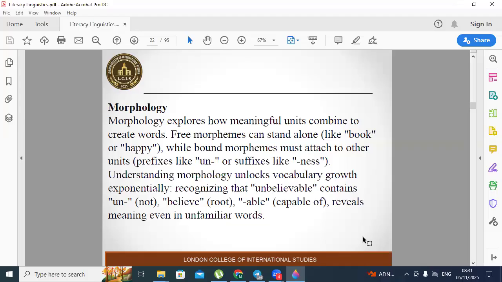For students, especially those beyond primary grades, morphology is crucial for tackling the multisyllabic academic vocabulary in textbooks. Words like photosynthesis, telecommunication, and biomechanics become manageable when students can break them into meaningful chunks. Photo, write; syn, together; thesis, putting. Morphology presents a dramatic shift from teaching vocabulary word by word to teaching patterns that unlock thousands of words simultaneously.